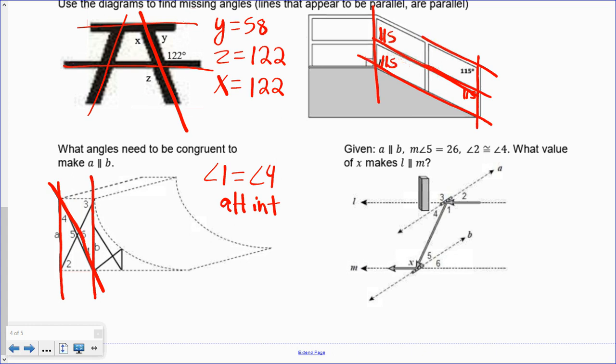Keyshawn, does anybody know why I can't use angle 3 or angle 2? They're using a different transversal, but why does that matter? Nobody knows? They're not touching A and B. Angle 3 is right here, it's touching that. Angle 2 is right here, it's touching it. The explanation I'm looking for is you need to add an extra line.